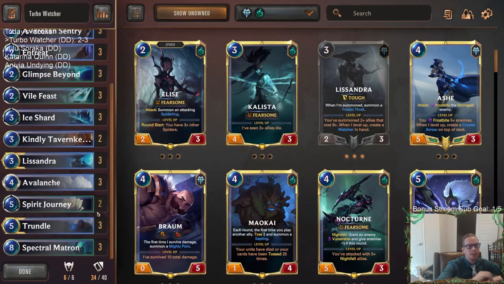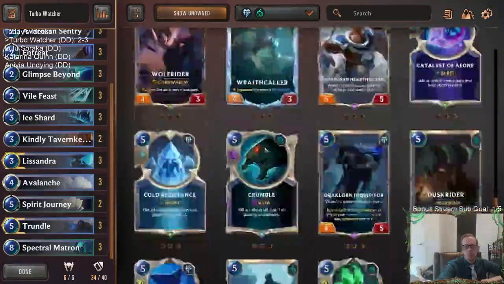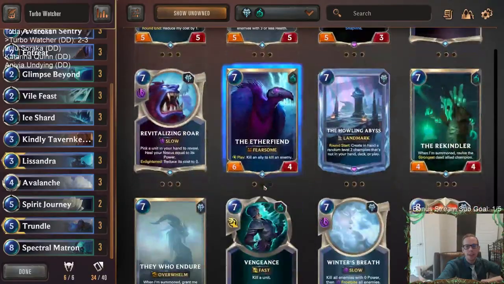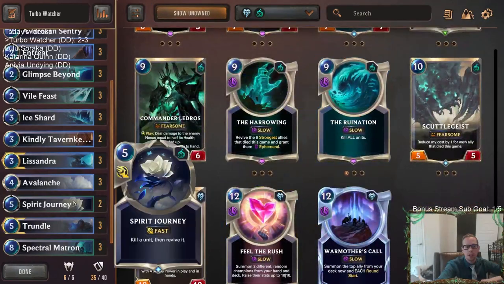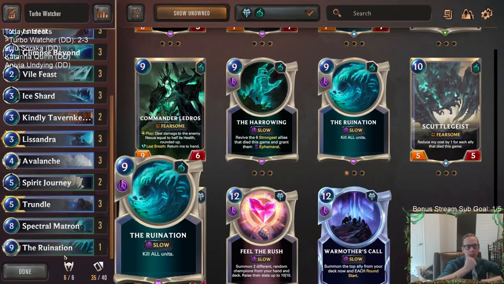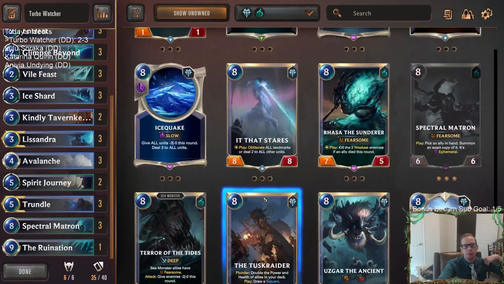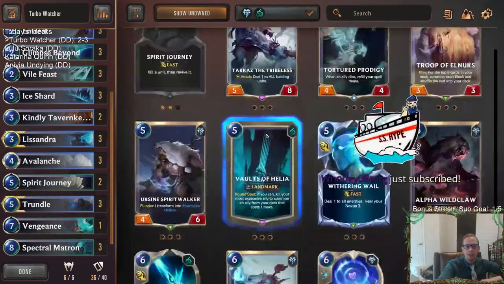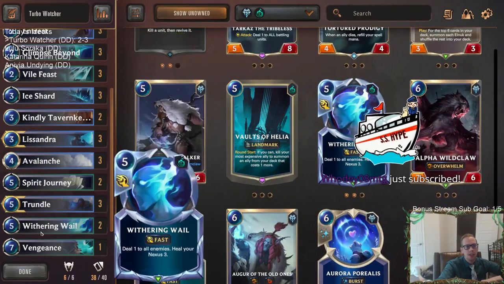interaction slots here that you can just play. I've seen some people playing Ledros Atrocity in this kind of deck, and you can, but I would just prefer to have some interaction, right? I'm talking about having a Ruination, which could be nice whenever your opponent is going wide and doing crazy stuff. Having a Vengeance in here also could be very good. And then a couple of Withering Whales that can pair with your Avalanches and Ice Shards and help stop Burble Fishes and things like that.